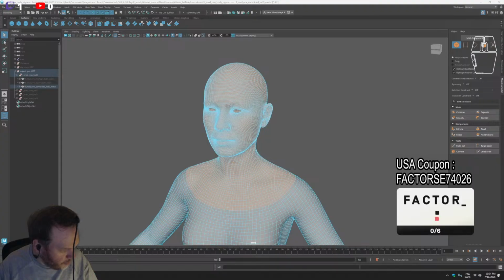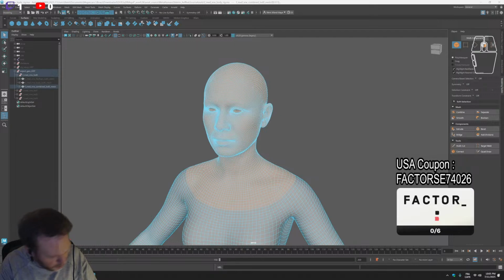How to separate the UV shell from the rest.